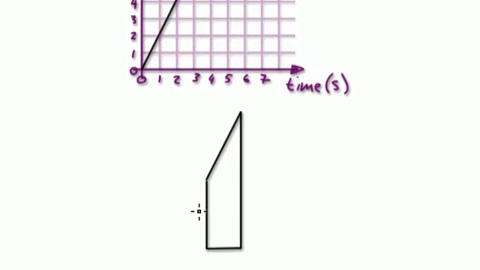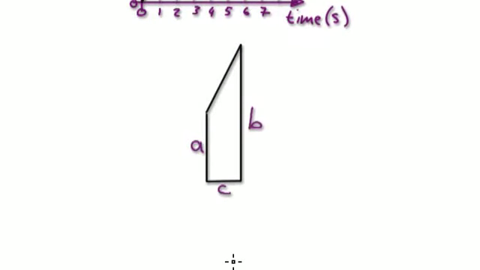So let's call this length here A, this length here is B, and let's call this length here C. Let's try and develop a more efficient way of working out the area of a trapezium. So let's split this up. In effect we are going to do what we did before, but then we're going to simplify it, and then it will become neater towards the end.